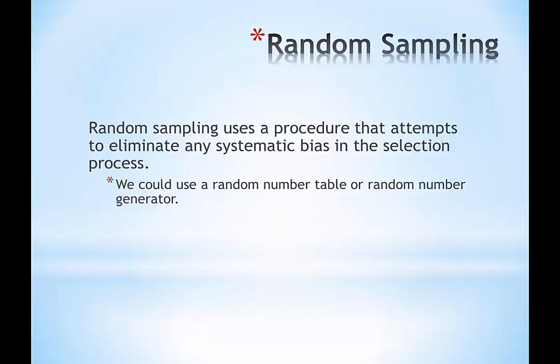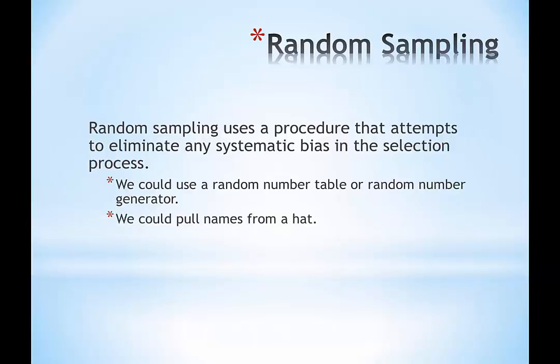So for instance, if I had a population of people and I want to draw a sample, I might use a random number table or random number generator. I might look at the last two digits of their social security number or their student identification number. With a random number table, just go down that list in that row or column and then just try to match up students. So if I come across the last two digits and you match up with it, you're in the study. If I don't match up with it, you're not in the study. So that would be hopefully somewhat random and arbitrary.